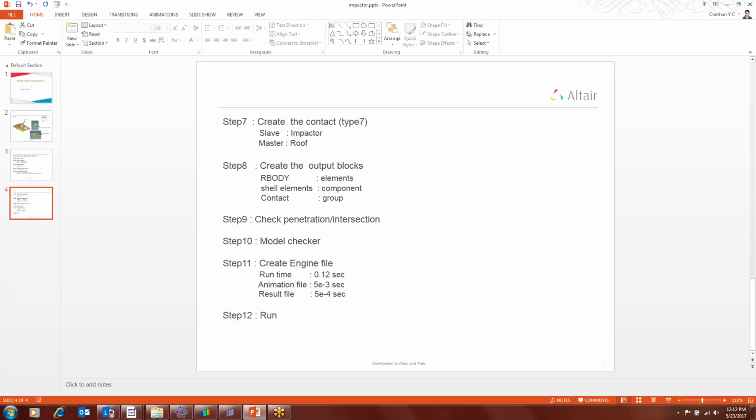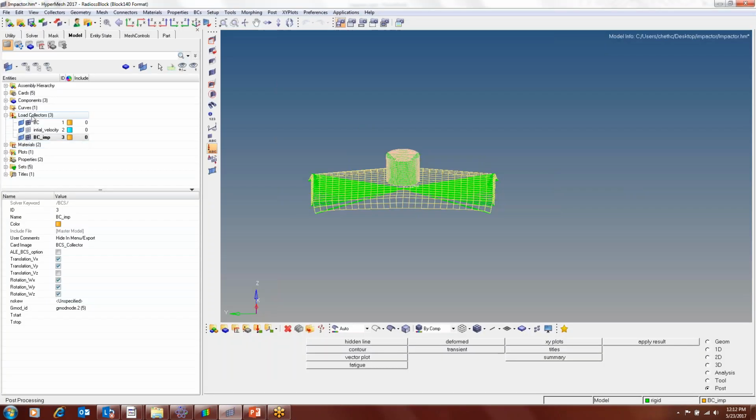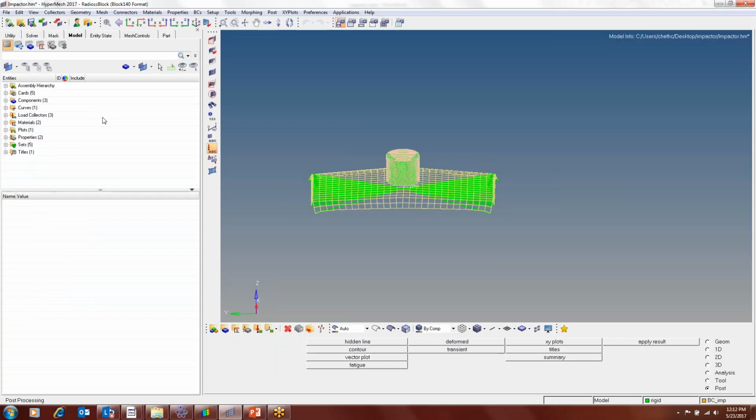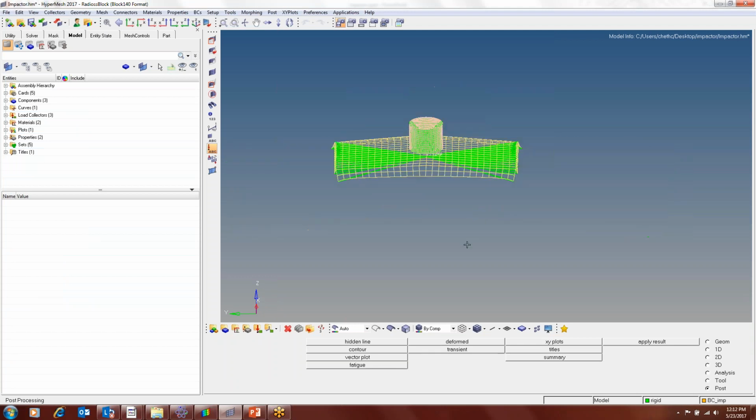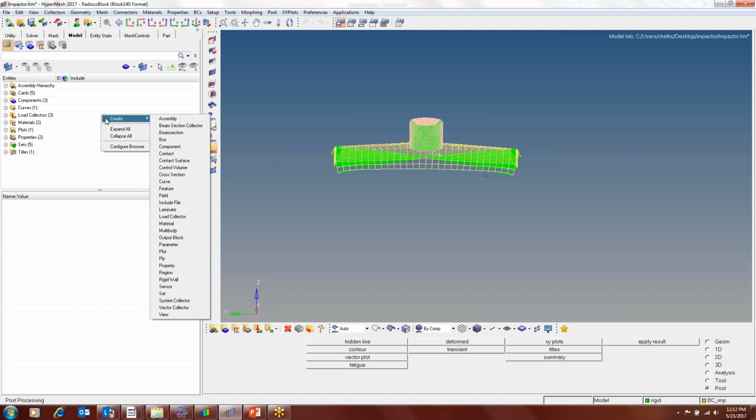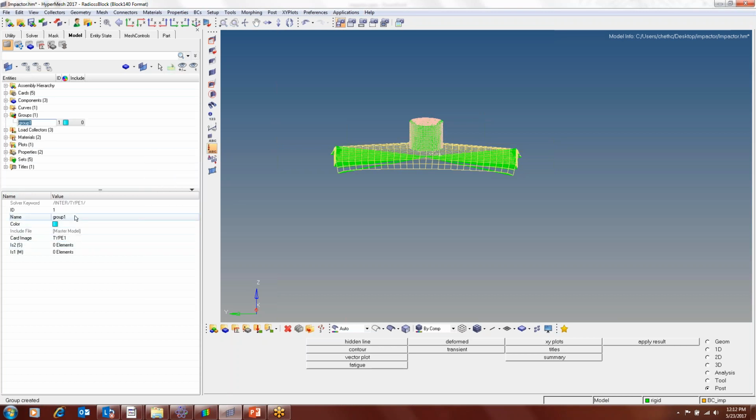The next step is to create the contact. Here I am going to define a type 7 contact. To create a contact, you have to right click, create contact, give a name. I'll change the card image to type 7.